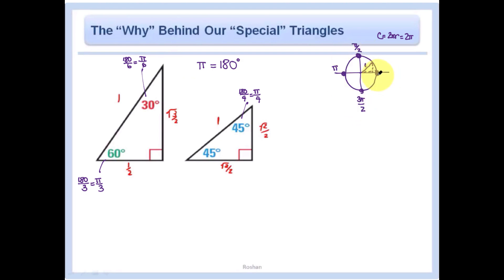Okay, this point, so at 0 radians, we're at the point 1, 0. The x is 1. The y is 0. At pi over 2, we're at the point 0, 1. At pi, we're at the point negative 1, 0. And at 3 pi over 2, we're at the point 0, negative 1.